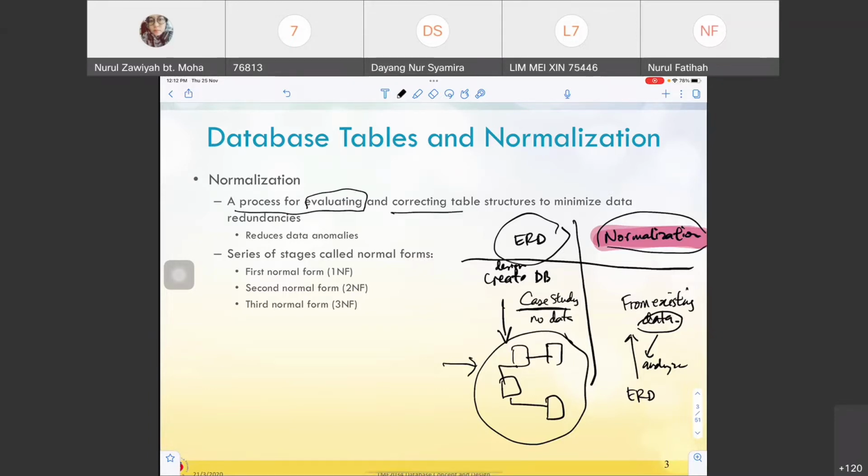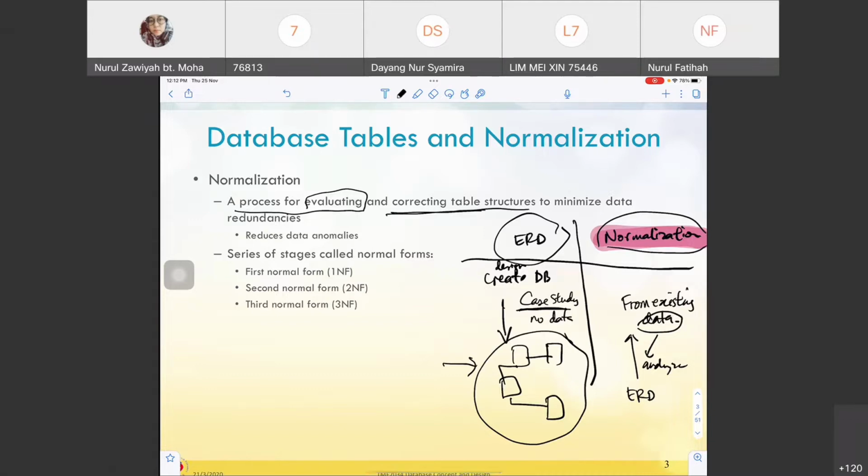So normalization here is the process of evaluating and correcting table structures. Because if you don't have any database design background, you just create tables whatever makes sense, okay, and put your data wherever it makes sense. So if you are a database designer, after years of experience, you can see if the system has some problem, and you can imagine where something has gone wrong for the system.